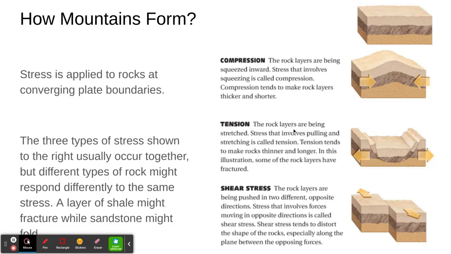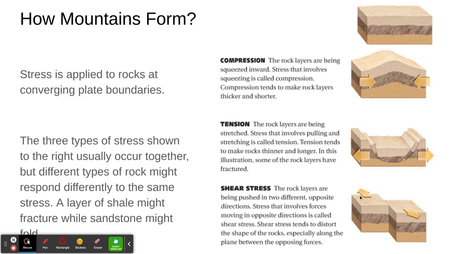You can also end up with tensional forces. This is what happens if rock layers are pulled apart. Tension tends to make the rocks thinner and longer. And here you can see that if you pull enough, some of those layers are going to fracture, and you'll end up with faulting.